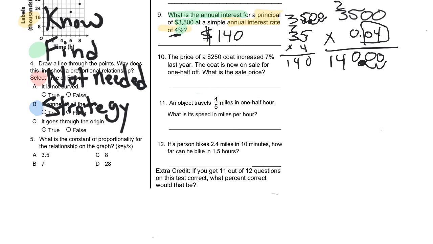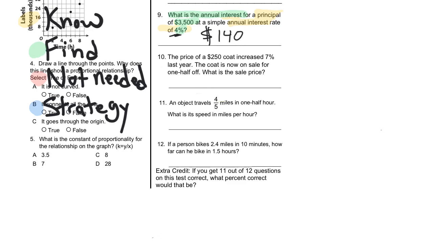I can always find 1% by moving 2 decimals to the left. 10% would be 1 decimal to the left. So that's how we can get there somewhat quickly as well, if you wanted to do it a different way. So I gave you 2 ways to do it, and you might even be able to do the second way kind of in your head, because I've reduced some of the numbers and made it a little smaller. So write down what you need to, pause the video if you need to, and then we'll move on to 10.